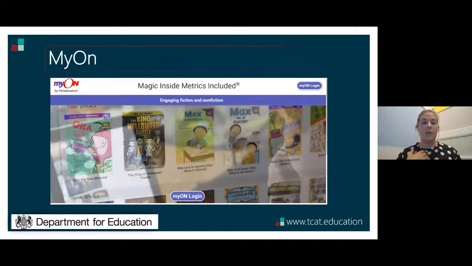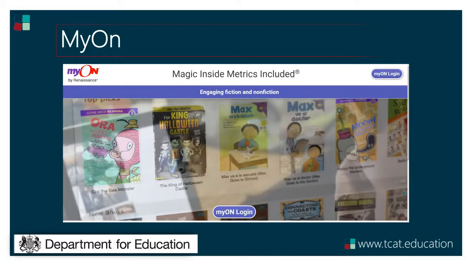Another website we use is this online library called Myon. You have to sign up for this service, and it's very similar to Oxford Owl in the sense that it has a really large selection of different books that feature on there. What's a really good thing about Myon is it has the audiobooks on there as well, so they can speak the words for you. So for children with dyslexia, or for someone who's really struggling to pronounce one word, you can click on it and it will speak it to you. It can speak the whole book to you if you'd like.